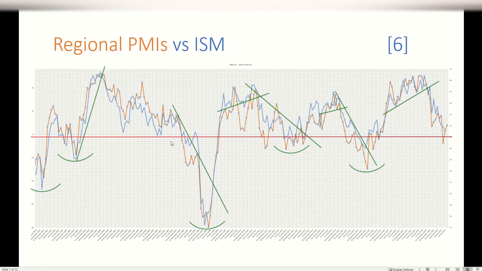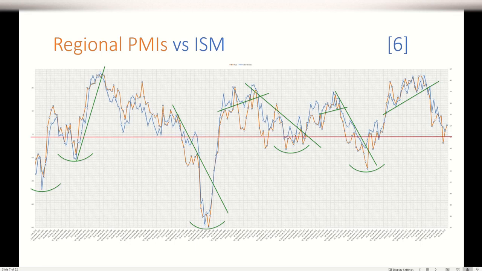And here, crucially, in the great financial crisis, it led for a good couple of months before the ISM caught up. There's no time where it's given a false reading. It might have swung initially down a bit lower, but the trend was definitely broken then, coming out of the GFC. And it also told you a good time to get going back in 2016, when many people were calling for a recession. But no, the regional feds were saying we're on a rebound. It took off, and then also told us things were going to go worse later on in the year. So that can give you a real good leg up on the ISM.